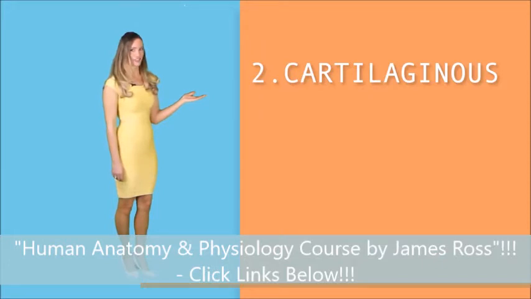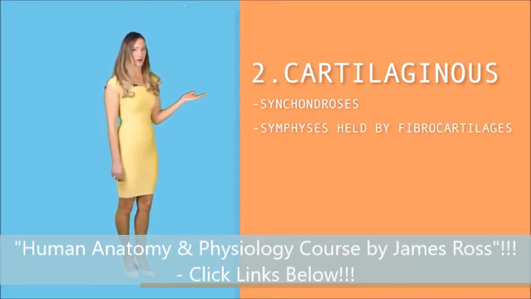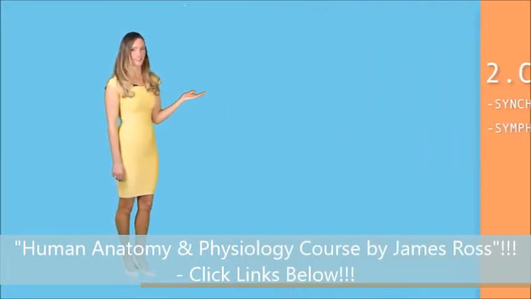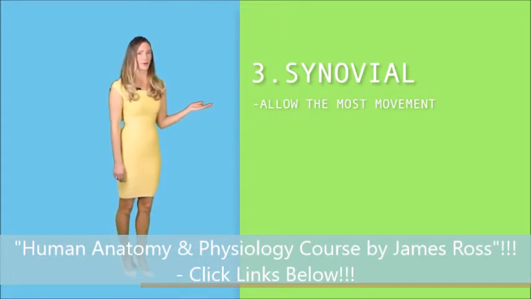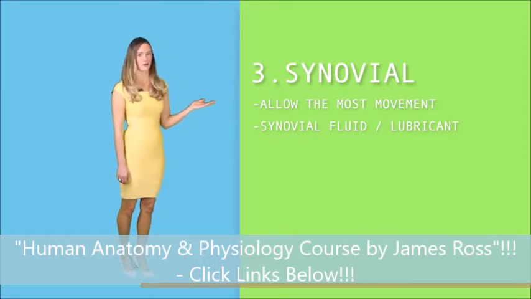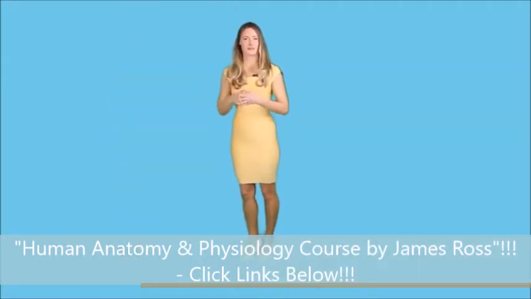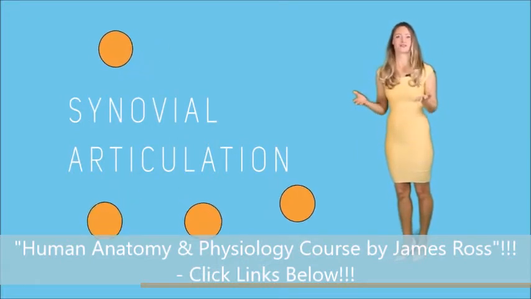Cartilaginous joints are interesting in such a way that some joints, called synchondrosis, turn into a full-fledged bone when adulthood comes. Symphysis is another type of cartilaginous joint. The joints in this type are held together by fibrocartilages. And three, synovial. These joints allow the most movement for bones. There is a synovial membrane at the bone which produces synovial fluid, which acts as the lubricant to allow free movement. Amongst these three structural types of joints, the synovial articulation is further classified into several kinds.